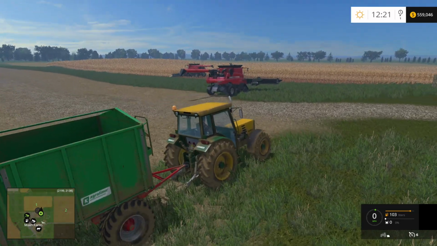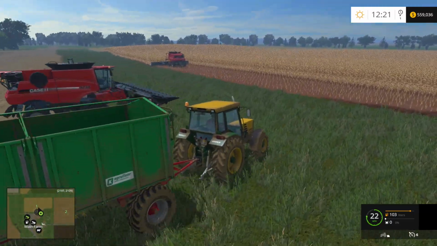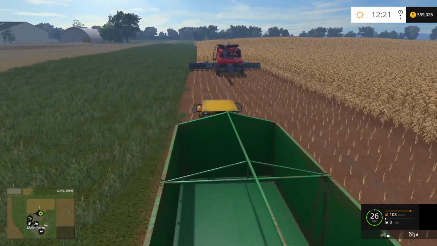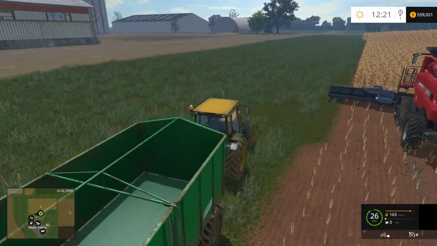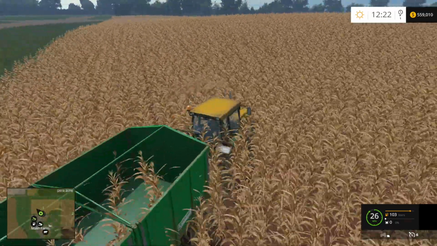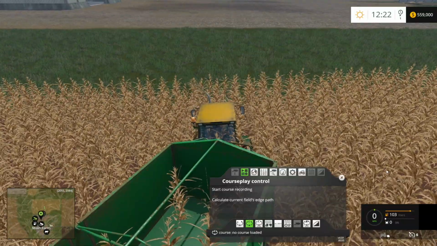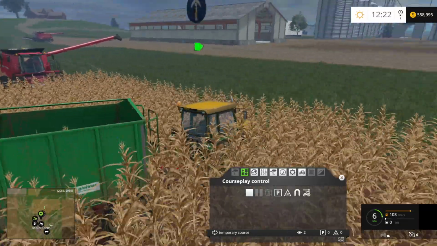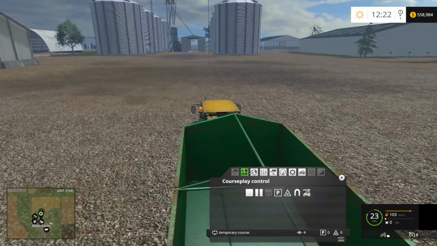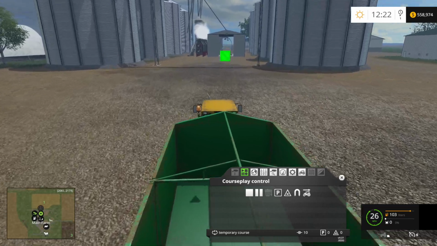I'm going to have to change that so it's Alt 1 for the vehicle control there, or vehicle selection. And we'll get a course by course going here for this real quick. I'm just going to start about across from the silo here. That looks pretty good to me. And then we're going to start course recording. Get out of the combine's way here if possible. Is he almost full already? Oh my goodness, it must be almost full already. Well, that's a good thing. There's plenty of corn on that field there then.